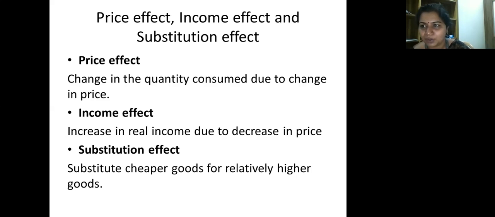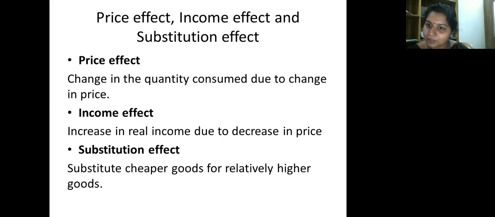What is price effect? We all know when price increases, it is going to affect the quantity demanded. So that is called price effect. This price effect is going to be divided into income effect and substitution effect. Sometimes the change due to price change is 40% from the income effect and 60% from the substitution effect. So you can divide the total price effect into income effect and substitution effect.